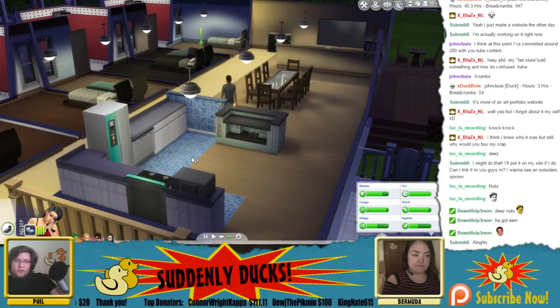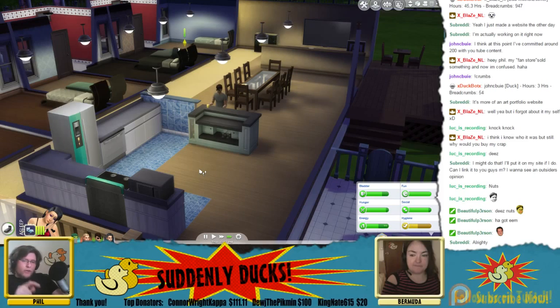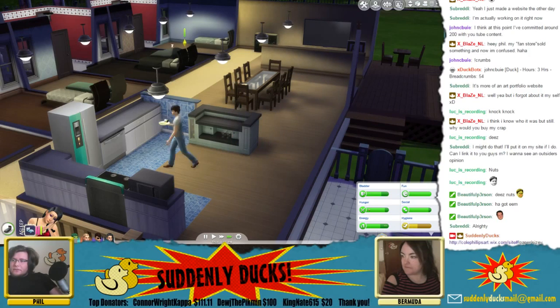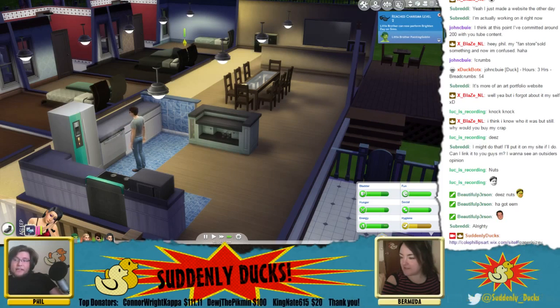I will whack this onto the page so people can have a quick look. For some reason the link doesn't fully work, so if you want to see this, you're going to have to copy paste the entire thing into your URL. If you don't want to, that's also cool. I like this person's drawings. It's pretty nice. Oh yeah, look at that. That definitely looks cool. And the digital work is pretty nice as well.